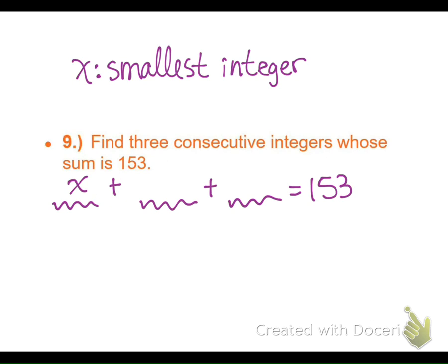On the last slide we talked about it. The next one would be x plus 1. But what about the one after that? Well, if we think about counting 4, 5, 6, I know those are not our integers, but if they were 4, 5, 6, from 4 to 5 we add 1. What about from 4 to 6? We would add 2, or from 5 to 6 we add another 1. So that means that our last integer is represented by x plus 2.